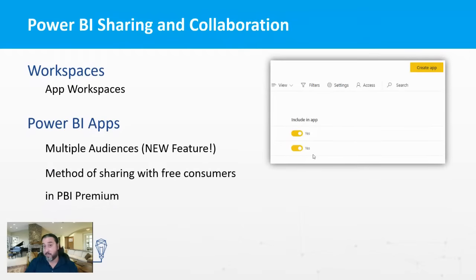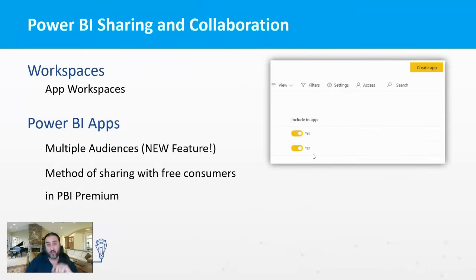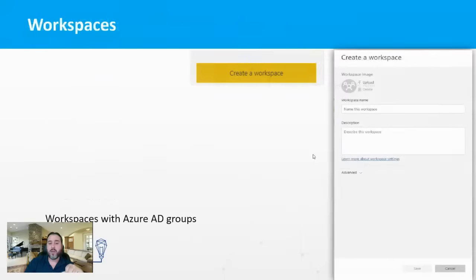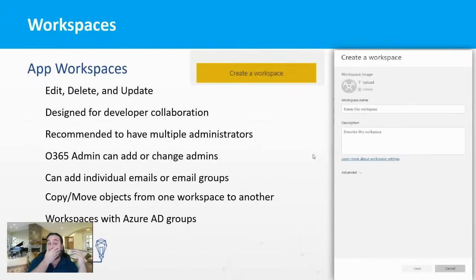You guys, it's in play, it's GA. So if you've done anything with apps, you have seen this, you've been made privy to it. You don't need to turn it on or anything like that. It's there, it's available. I do believe if you had a historic app already deployed, you would need to go through and unpublish it and republish it. I think there's a way to migrate those apps. So just in case, if you haven't seen it, know that it is there and it is available. So we're going to go through this process and actually create some Azure Active Directory.